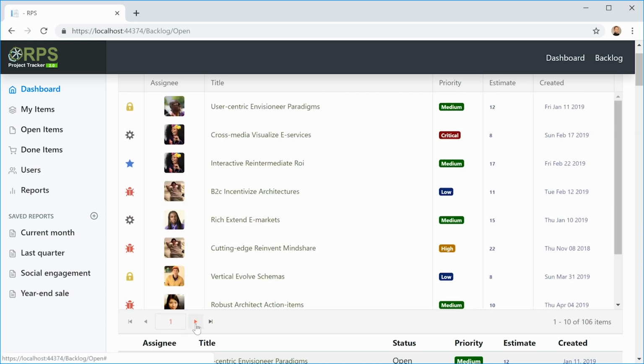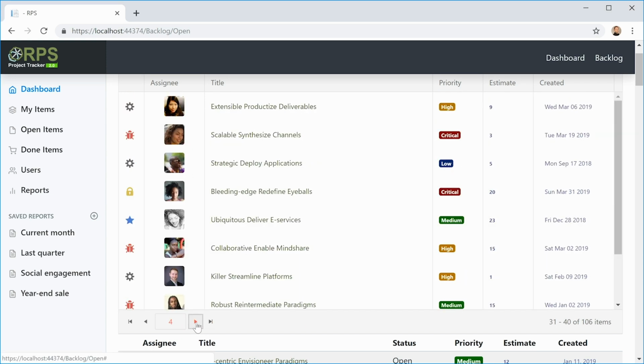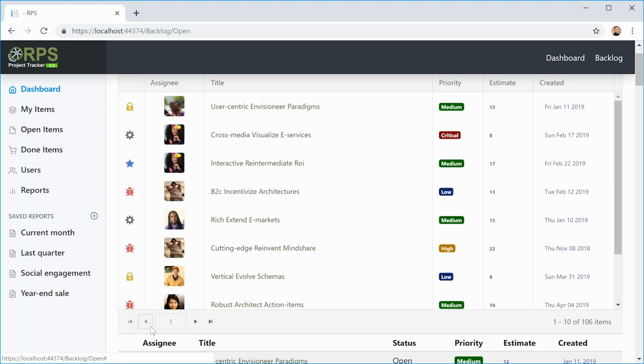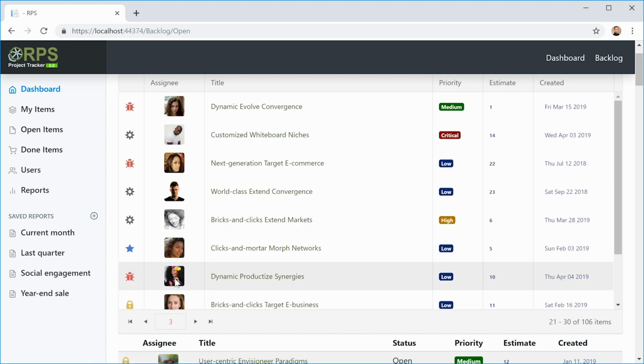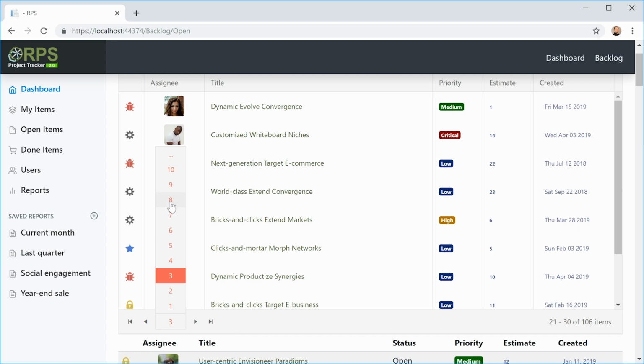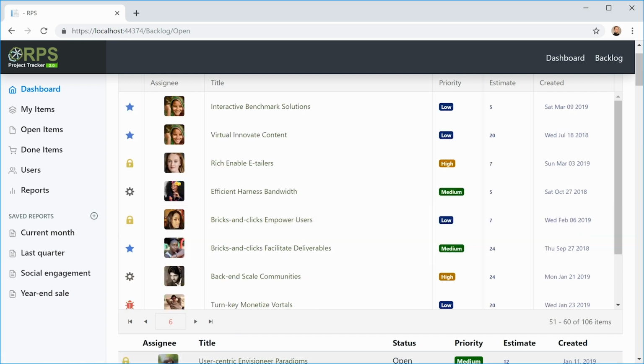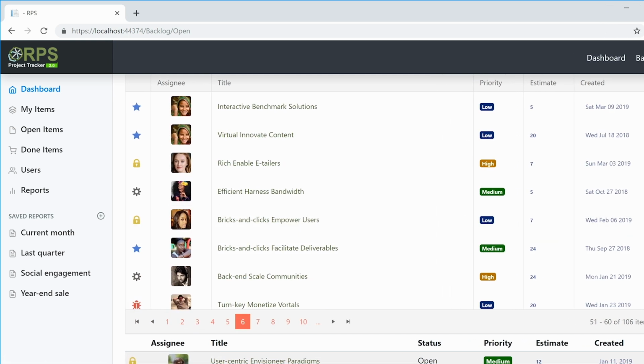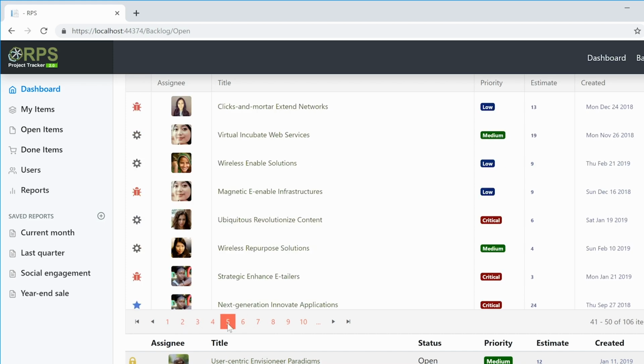Now here's the pager. We can navigate it from page to page using the arrows here, or we can select the page that we want to jump to directly like that. Now this pager is responsive, and because of my screen size, it's showing as this kind of selection menu. If my screen size was a little bigger, I'm going to resize my window here. You can see that the pager is now showing 10 pages at a time, and you can page your data this way.